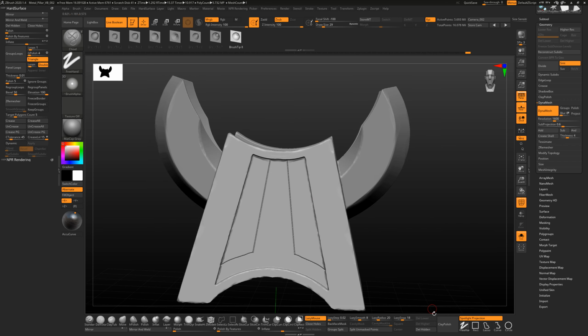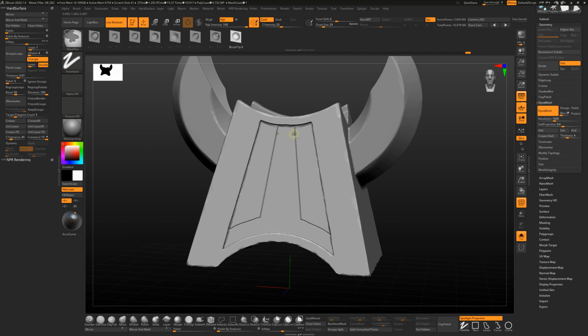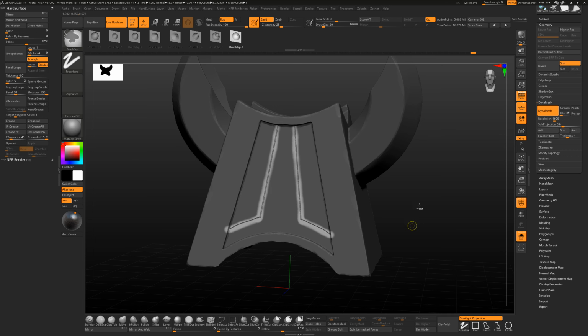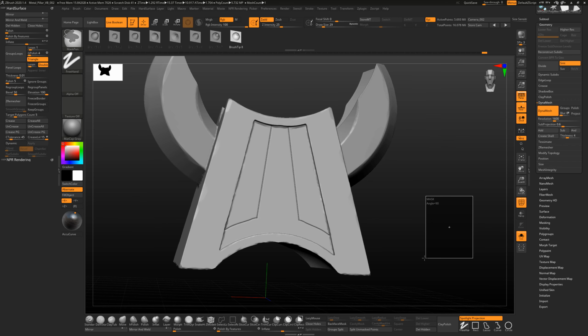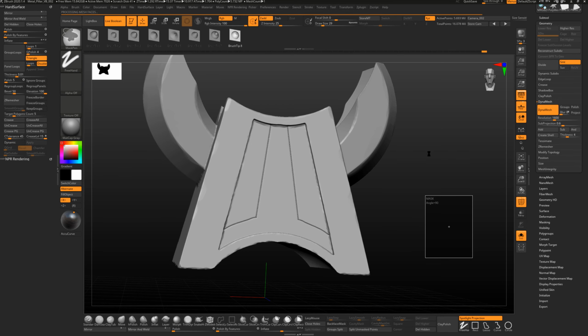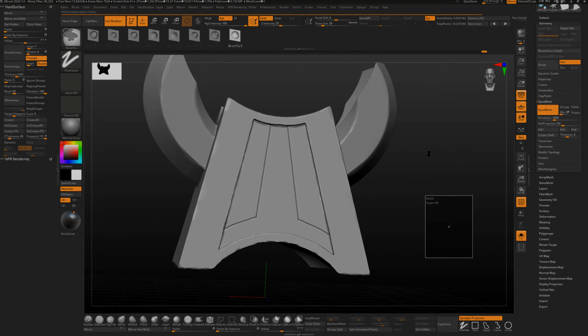If you want to use clay polish after you've made these lines, you can make a mask. You can hold down Control and you can just drag over this, and then inverse the mask, hold down Control and click. You could smooth out the mask if you want. I might have to paint some of this back, and then we can hit clay polish, and we could even run clay polish on there, and then we can run our remeshing algorithm, and then remesh for everything like that.